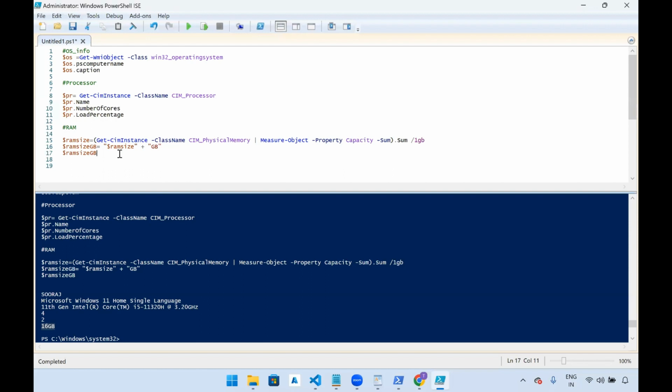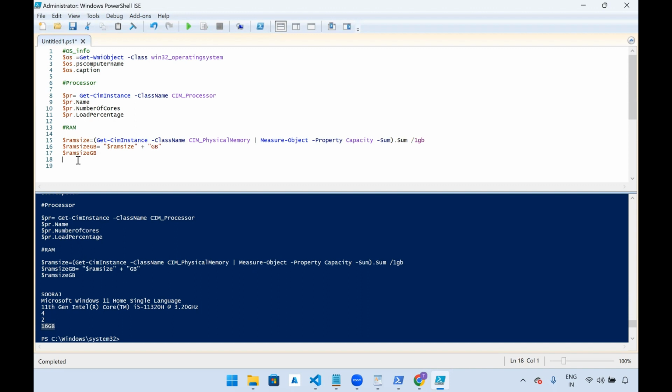And we'll see total visible memory size and free physical memory. When you open the Task Manager and check the memory utilization, right, we can see the available memory and free physical memory. So for that, we need to use the OS class. The OS class is already in one variable, right? This OS variable.